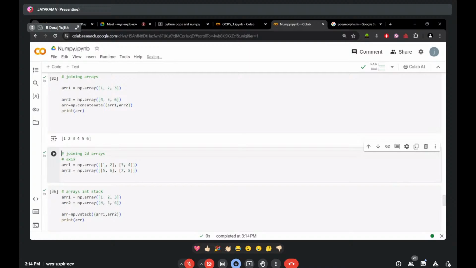Now the same thing goes for joining two arrays, right? For joining two arrays, you just use the same thing. Array is equal to np.concatenate of arr 1 comma arr 2, comma axis equal to 1.